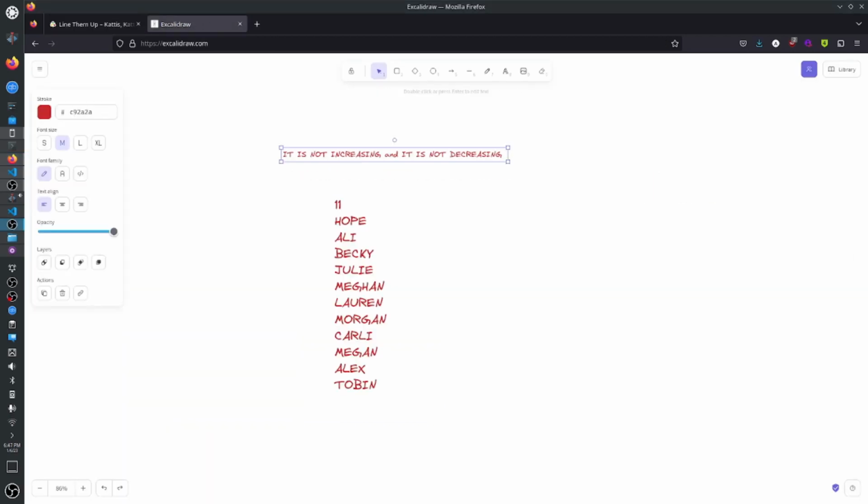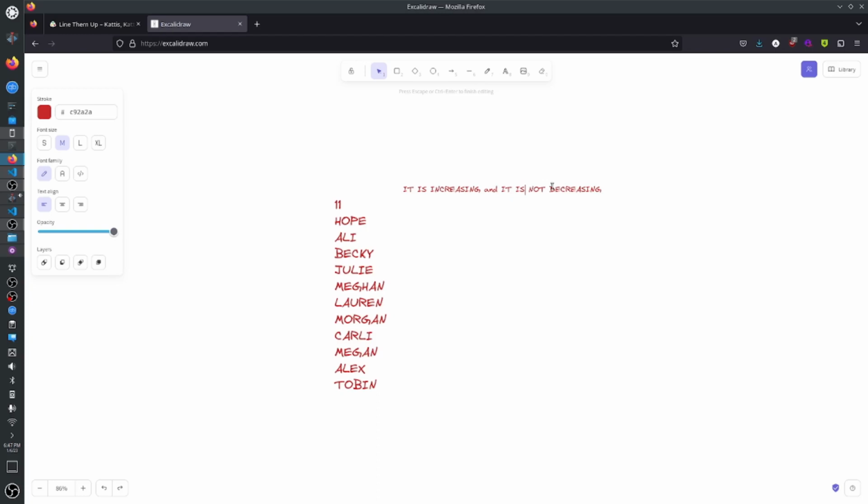Okay, so the way I'm going to do this problem is to start out by saying that this list is not increasing and it is not decreasing. And then I'm going to go through this list and change up my answer here. So if I end up going through this entire list and I end up having that it is not increasing but it is decreasing, then I'm going to say decreasing. If it is increasing, but it's not decreasing, then I'm obviously going to say that it is increasing.